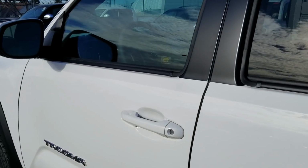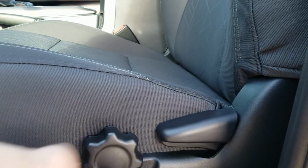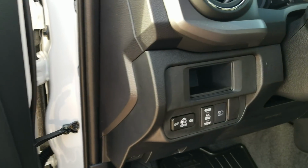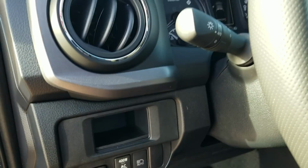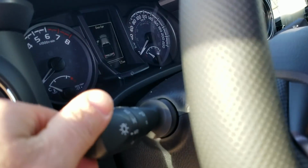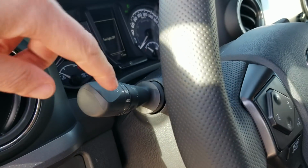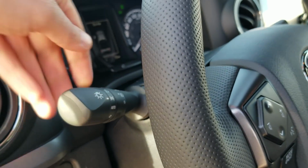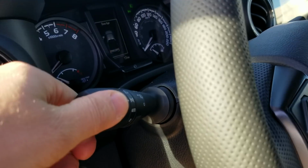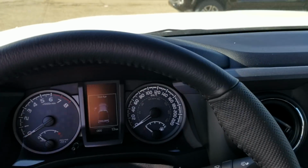As you move over to the driver, still a manual seat, but you get lumbar support for your lower back. And then you're going to get power windows, power locks, power mirrors, like I said, automatic high beams. Little fun tip for the driver's side, if you flip this to your daytime running light mode, which in Canada is on anyways, but if you put it to that mode in both Canada and the States, this will actually turn your fog lights on without your headlights being on. Otherwise, if you put auto, push this forward, you get automatic headlights and high beams.